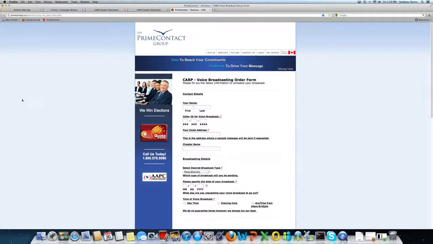So the first thing we'll do in this tutorial is work through this Prime Contact page where you enter the information required so that they can program your call. Your first and last name, and then a caller ID number. This number should be a local number so that when your members receive the call, they'll see that it's coming from a local number rather than a telemarketer.